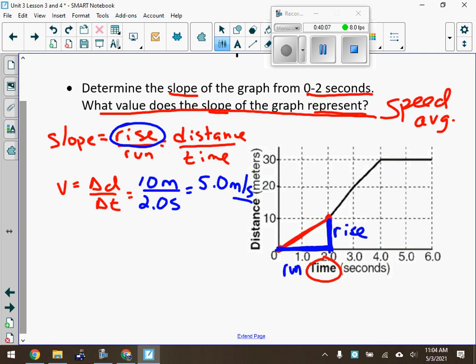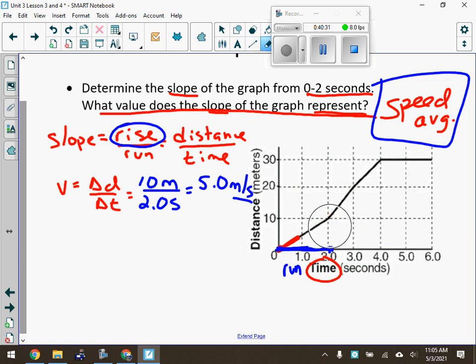What is meters per second a measurement of? It is a measurement of speed. That's how I know this. Okay? It represents speed. Now, if you don't understand what I just did, that's okay. I'm going to show you another way to do this. That was, for the most part, something we could probably do with these points here or this graph. That's okay.